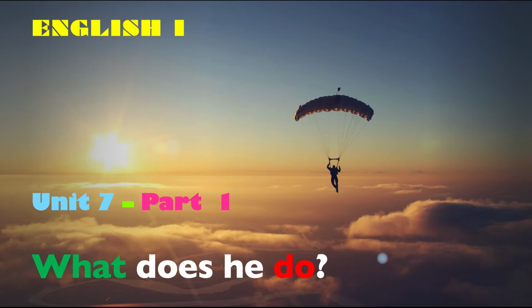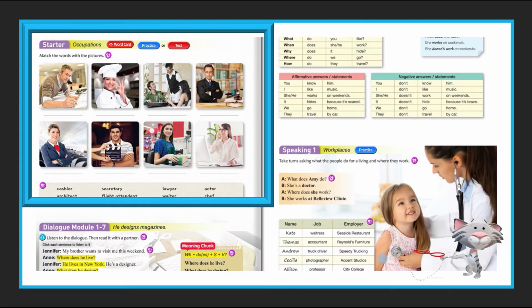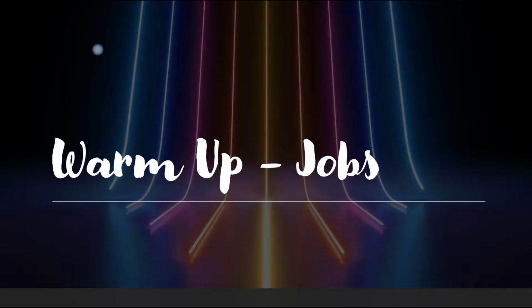So with a parachute, he parachutes out of an airplane. But yeah, that's an activity. Maybe it's his job. Maybe it's his occupation. Maybe it is something that he does that is his occupation. What's occupation? Good question, Younghee. And that's why we have a warm-up to talk about jobs.